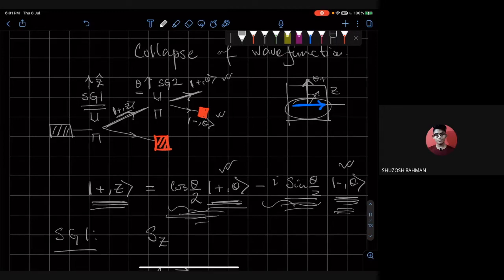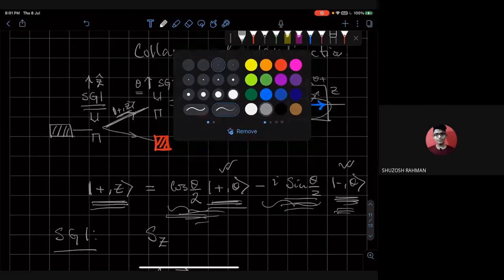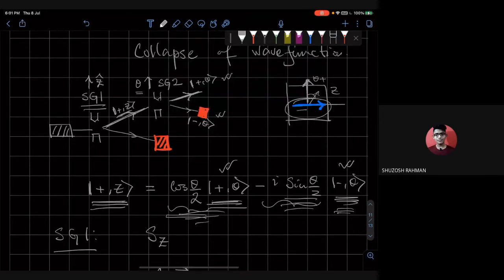But if I take 180 degrees, then we are doing the observation, selecting for states in that direction, and we don't have any states in that direction. Because what we're doing is sending all the particles in that case to this beam. So nothing will come out here if you take 180 degrees. But if you take 90 degrees, half of them will go here, half of them will go here.